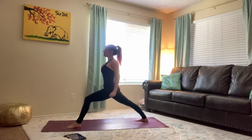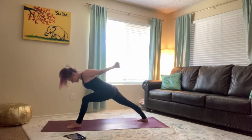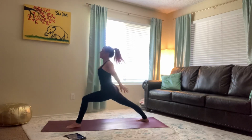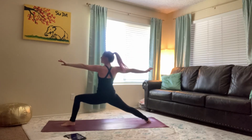Place your hands, chest up, gaze up, dive down. Ooh, for three, gotta breathe. Two, one, rise high, breathe in. Warrior two, open. Reverse it.